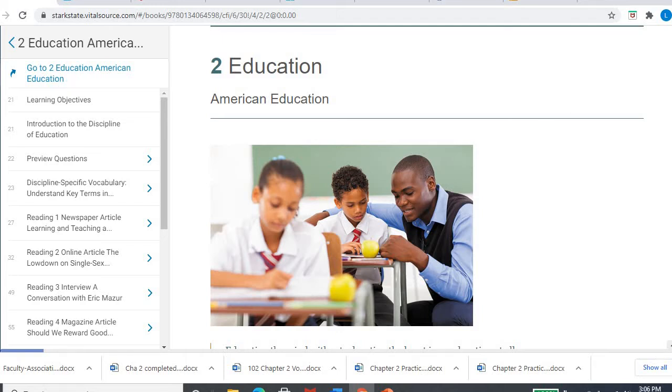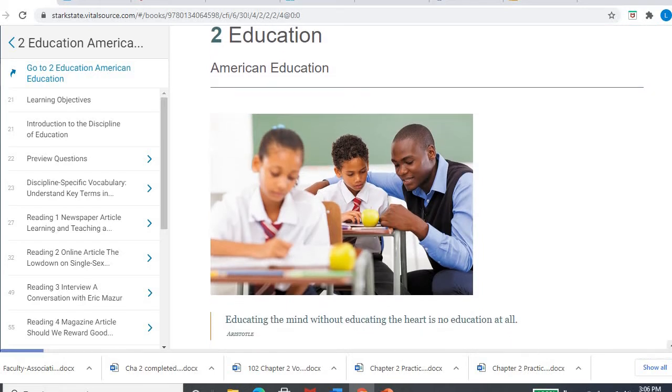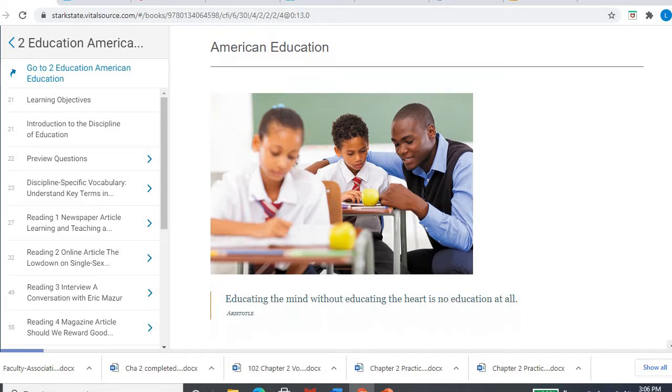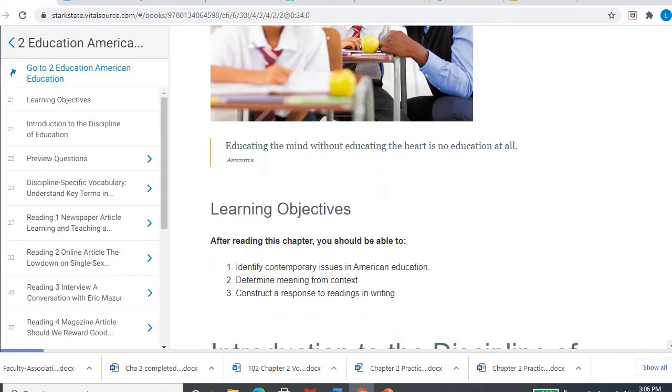Or secondly, the other reason I really like this is because even if you're not an education major, we've all experienced school. Some of us a lot differently this past year because of COVID, but we've all sat in a classroom at some point in our lives, whether elementary, middle, high school, or college. So we can understand it from that perspective, even if this is not our particular content area or interest.